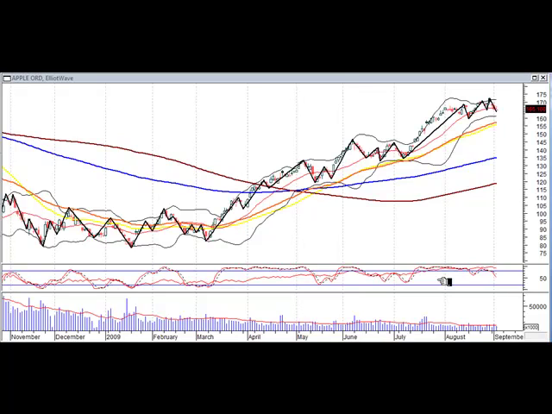So we're going to be looking at Apple, and this is September the 2nd of 2009. The reason that we're looking at Apple is because we're looking at some weakness in the market. Every time that we look at weakness in the market, you have to look at the leaders. The leaders are Goldman, Apple, etc. That's the reasoning behind why we wanted to look at Apple, especially at this time.